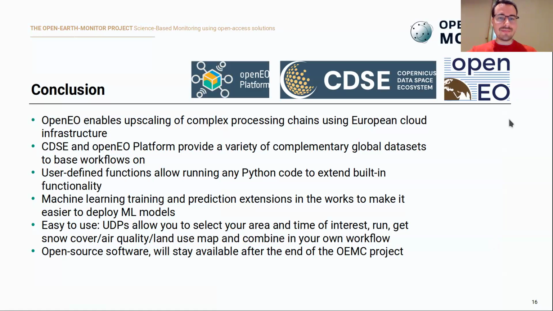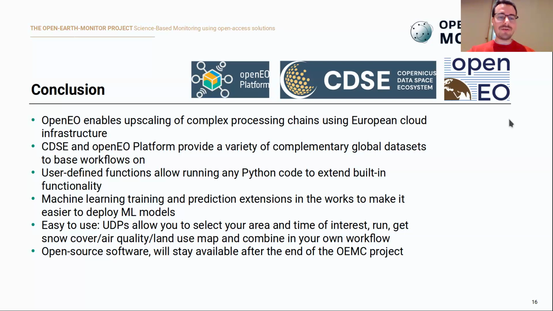And both of these platforms provide similar but complementary data sets. So which one to use depends a lot on the use case, which data it requires to run well.